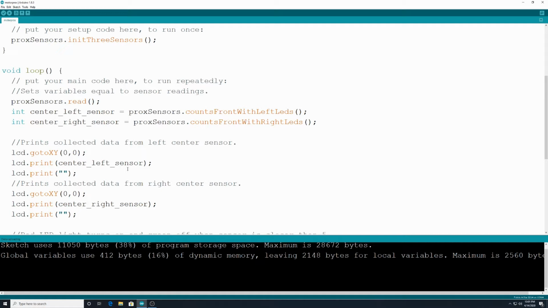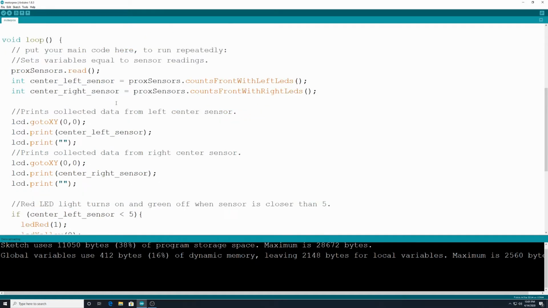And then we want to also collect the data from the right sensor because there's two of them that we're using. So lcd.gotoXY, lcd.print centerRightSensor. And then it's going to tell us the number of what it reads from the right sensor.